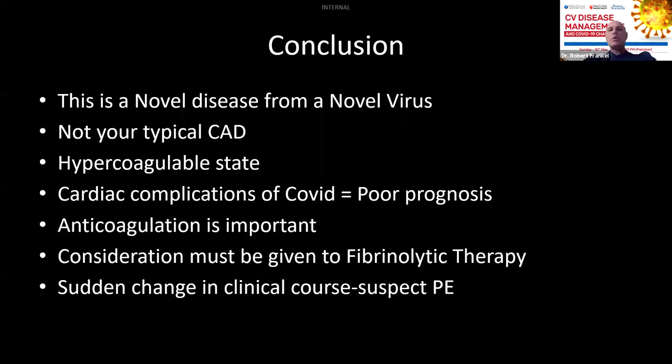Our testing also took more than a few days early on — my first test took six days to come back, which was almost useless. Now, with the rapid test, it's a little easier to know where to put patients after the procedure — whether to a regular ICU or a COVID medical ICU. As we're coming back to normal with a combination of COVID and non-COVID patients, we need to know who's okay for major open-heart surgery. You don't want to take a COVID patient to the operating room because their complication rates are much higher due to hypercoagulability. We now insist patients get tested beforehand before any surgical procedure.